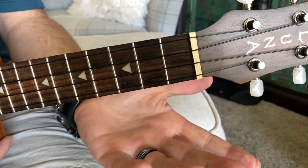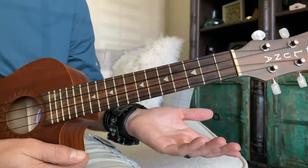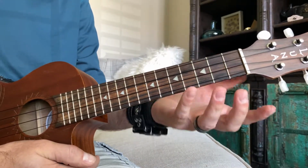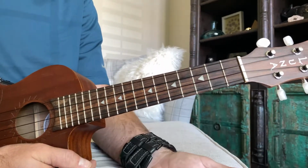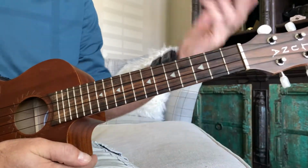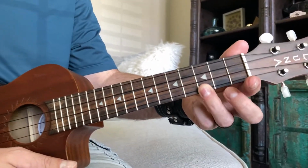But you already know these chords. So the point that I'm trying to make is that all the chords that you already know, all your basic open chords that you already know on the guitar are basically still here on the ukulele. They're all pretty much the same, right? So, okay, we just learned all of our G chords by just playing our D chords, right? So if you know the D chords, then you know all the G chords on the ukulele. So for instance, if I play this note right here, okay, now what chord am I playing on the ukulele?